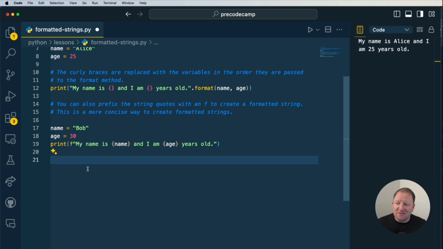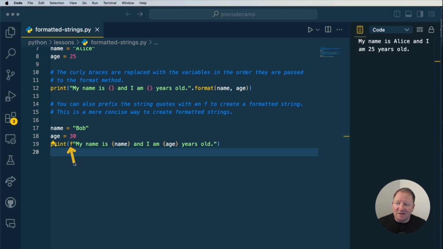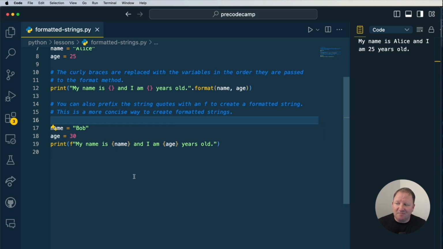Notice that we have this F. We are saying, we want to format this string, and anytime you have a curly brace, I would like to supply the variable that I want to go in. In this case, on my line 17, name gets replaced with Bob. If I were to run this, I would get Bob, and I'm 30 years old, because the age has been updated for this scenario.